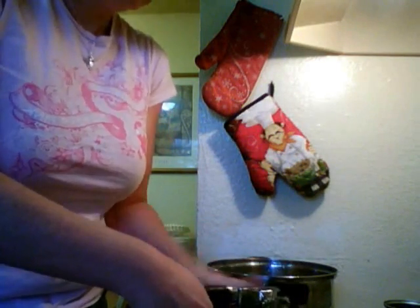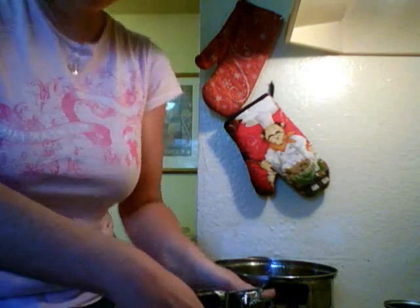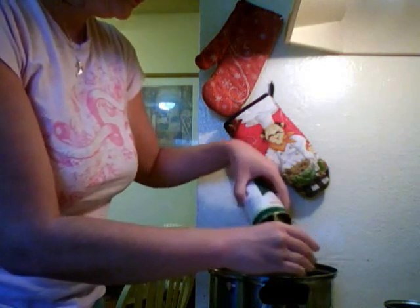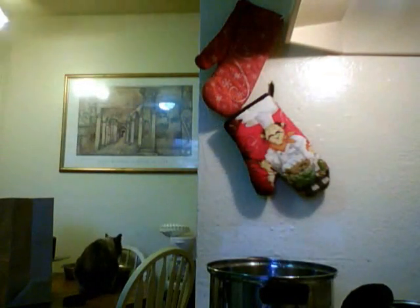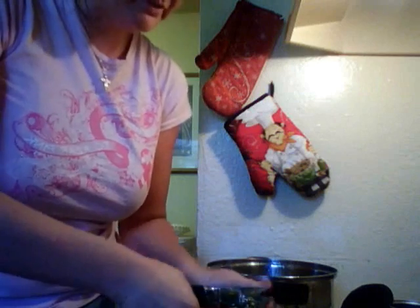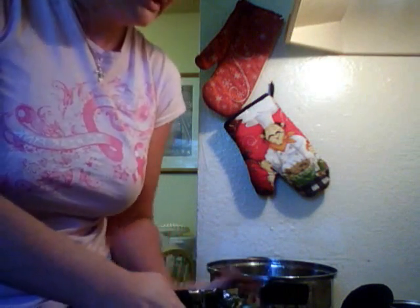What we want to do right now is get all the flavors together and start marinating into each other. So I'm going to take my spinach, just a can of spinach, open it up, and pour in everything in the pot with the juice, because the juice is going to be part of the broth. For this recipe, we're going to need 2 cans of spinach. If you're just making it for 1 to 3 people, cut the recipe down in half. But this is so good that you'll want to invite your friends and family over for a nice dinner party.